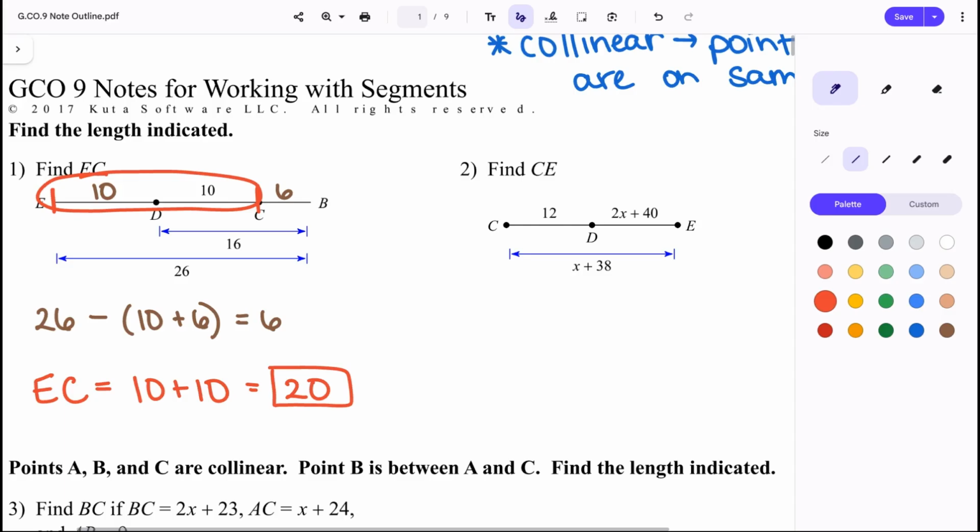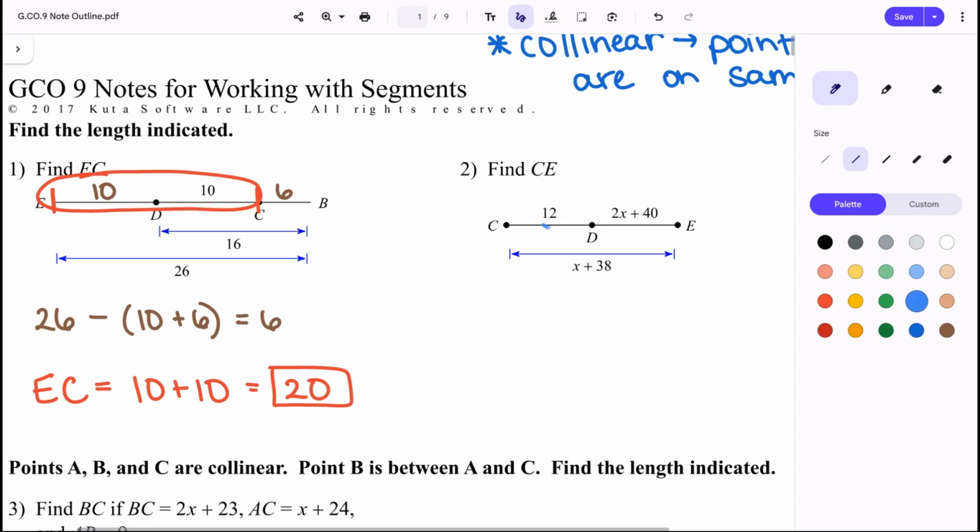If you look at number 2, it's a little bit different because they're not just giving you numbers like they did on number 1. Number 2, we have these portions again, but they do have variables being thrown into this one. If you think about the picture that we have on number 2, they're asking me to figure out how long C to E is. So what is the length of the entire segment here? But when I look at how this is drawn out, it's kind of split into a couple of different parts. And each part, if I put them together, should get me the entire segment.